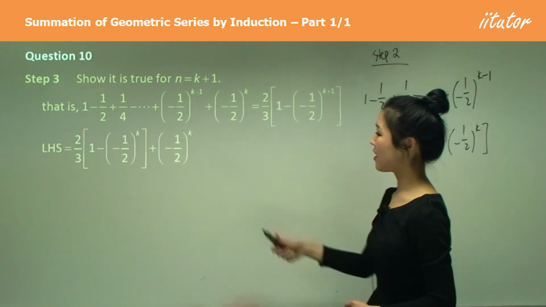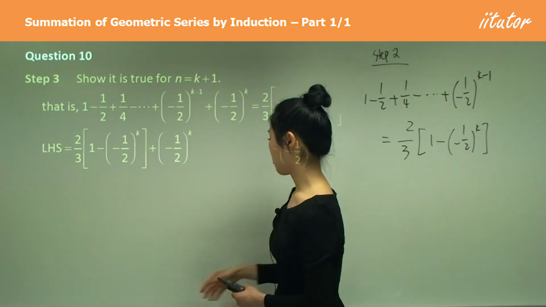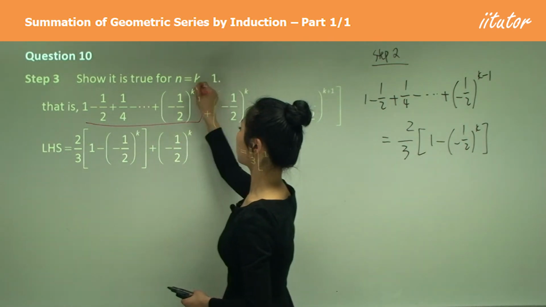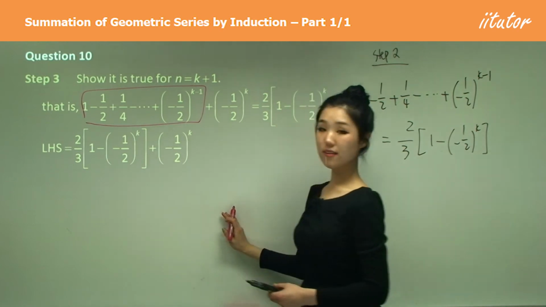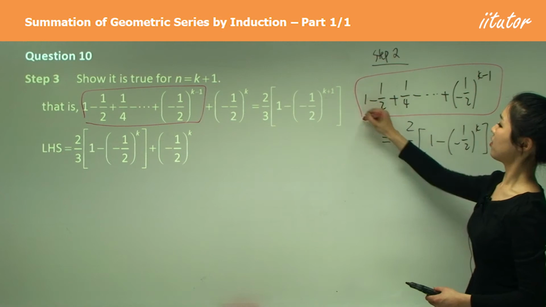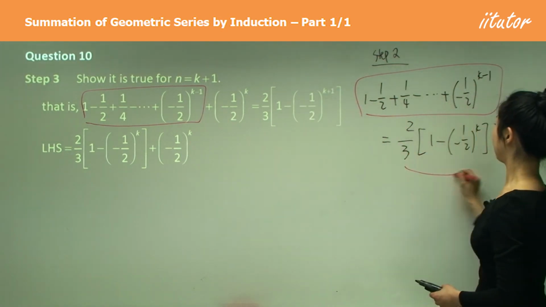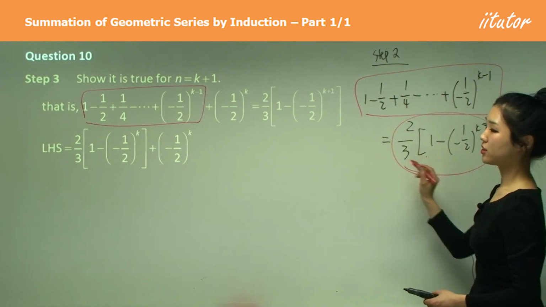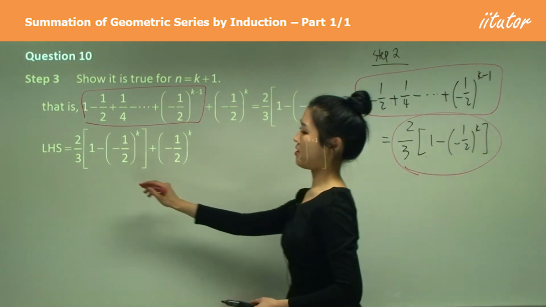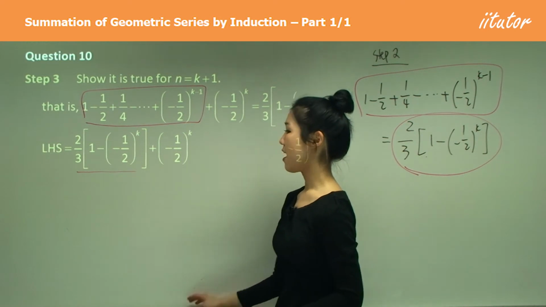So the left-hand side is going to be all of this, which I changed into this. Because have a look, guys, I'll use a different color. See how all of this is the same as our assumption, which we have over here? That's exactly the same. That is this, which I'll put into that red box there. So this goes into there, which is now here. I just simply used my assumption, and that's how I did that.